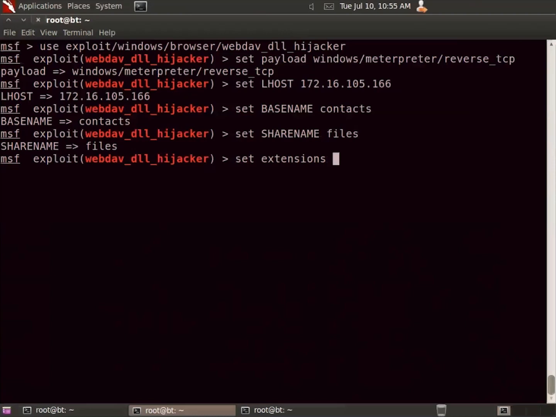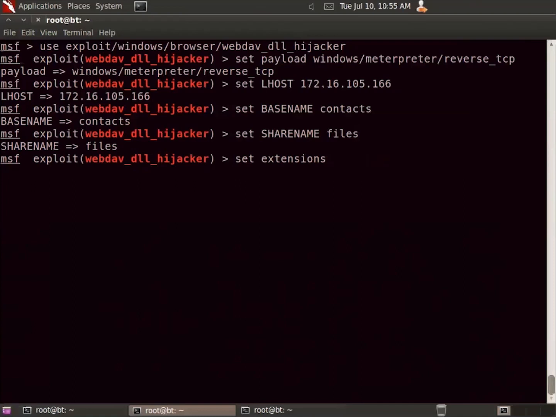So this is where you tell Metasploit what program or application you're trying to exploit. When you give it the extensions, it knows which DLLs to build based on the extensions. Because if I did, for example, PPT and PPTX, then it would know that I'm trying to DLL hijack PowerPoint. So it would make the WebDAV DLLs for PowerPoint.